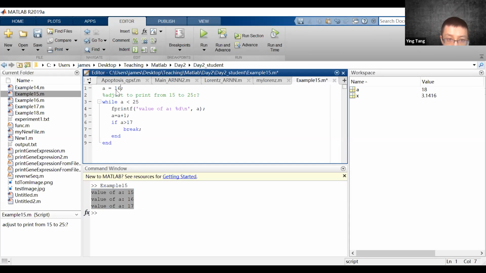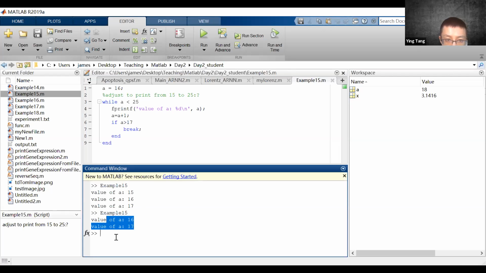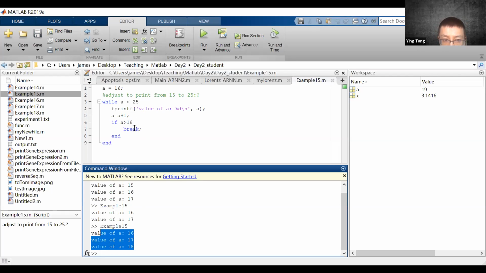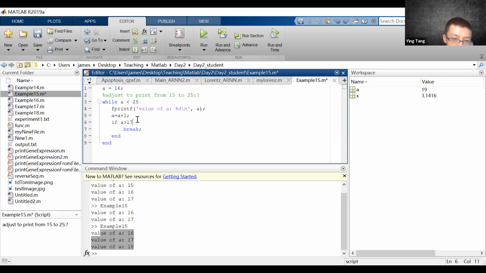For example, if I start from 16, then without changing the code, it will only print two values. And if I want three values, I need to get into the loop and change another variable. But I want code that, whatever the initial value is, will always print out three values. Once three values are printed, it will break out. So how to do that?